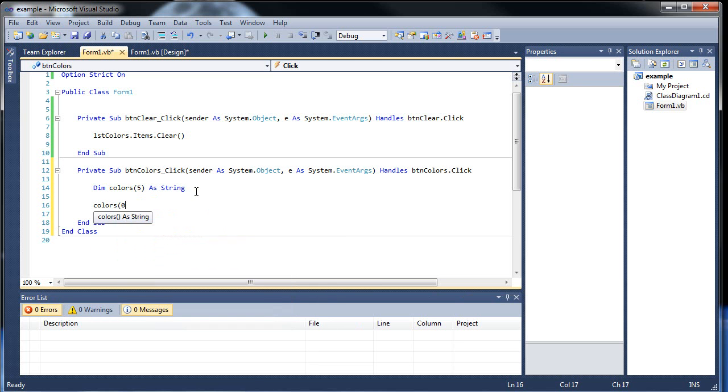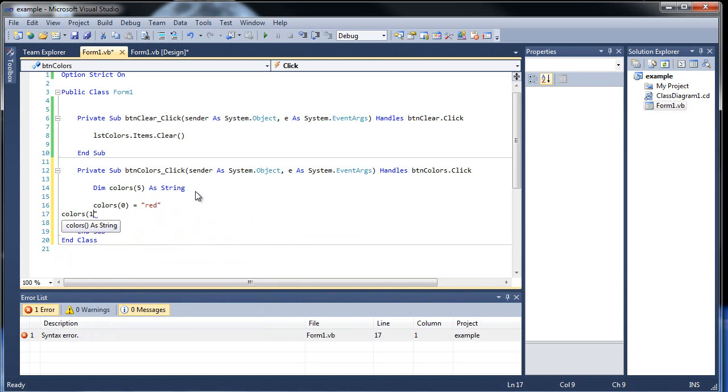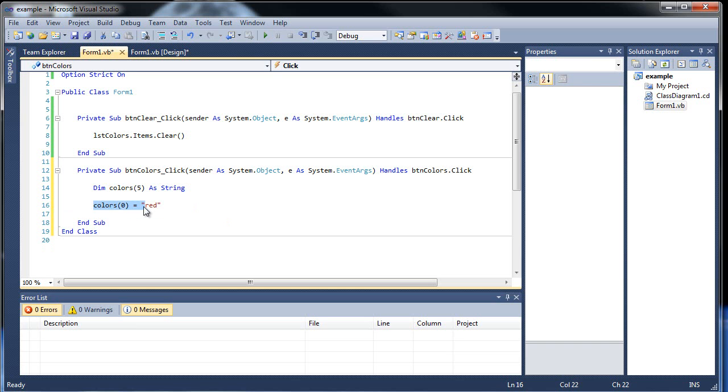Then below this, we can actually assign each individual color. So I'll go colors(0) is equal to, then I'll throw in red, then colors, orange. Oh, I already messed this up. Okay, so I'm just going to copy, paste orange, paste yellow, paste green, paste blue, and paste purple. Then each of these will be the next number. And there we go, now we have all of our elements.